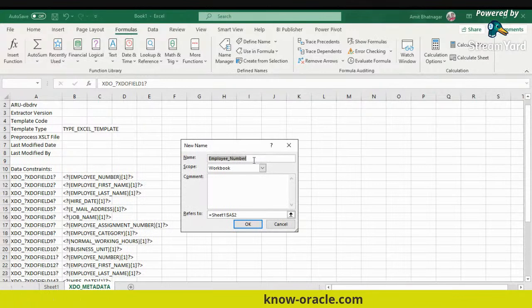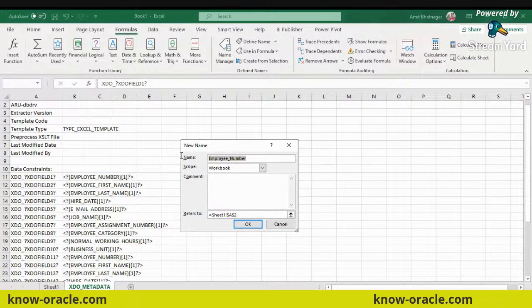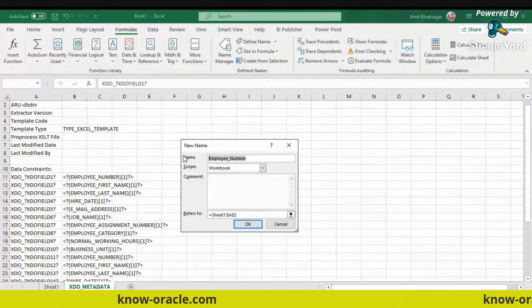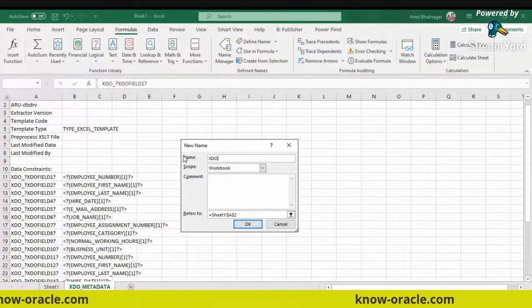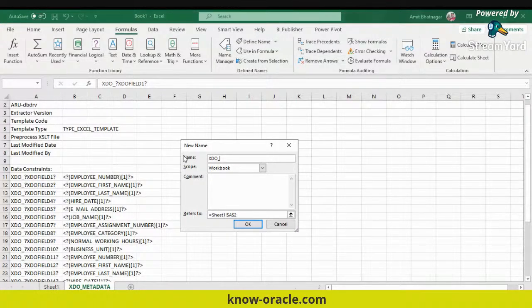Here I would say XDO underscore question mark and the field name that is appearing in my XML data.